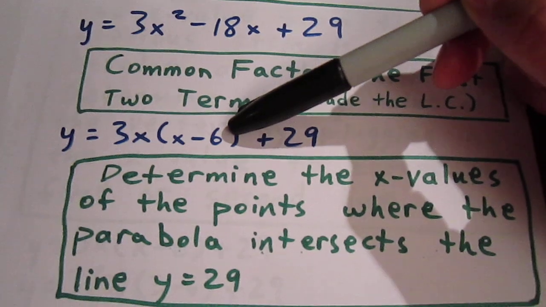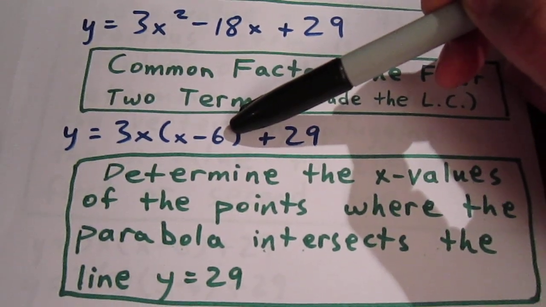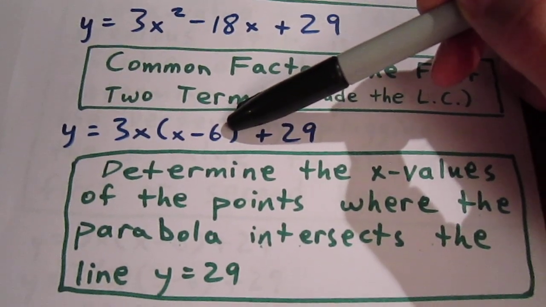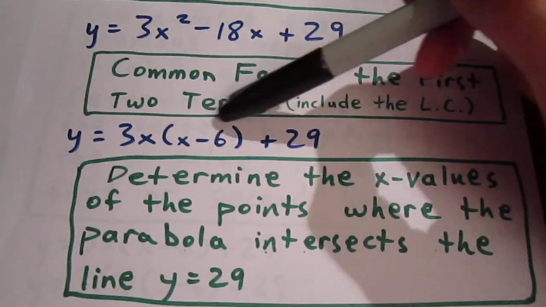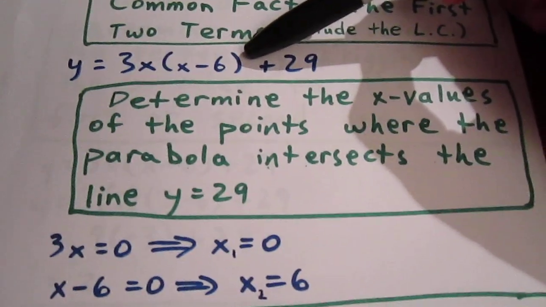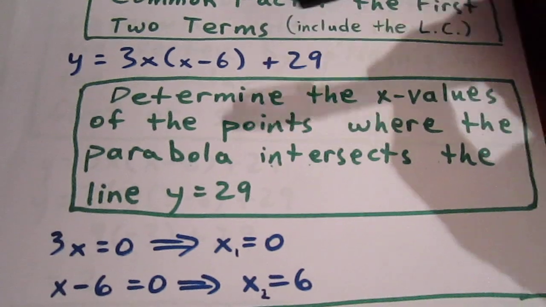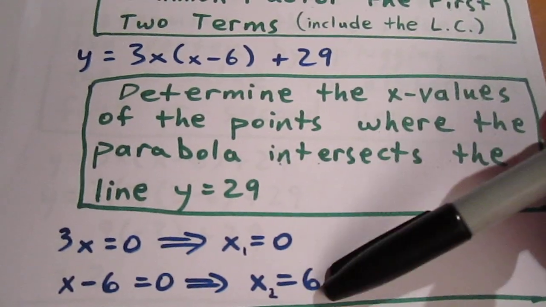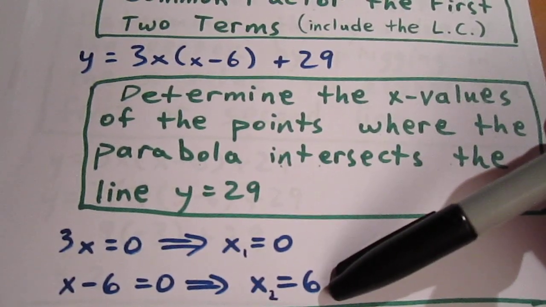So the important thing for algebraically working out a problem like this is to let the first part of the expression equal 0, and then that would mean that either 3x equals 0 which would mean x was 0, or x minus 6 equals 0 which would mean that x is 6.